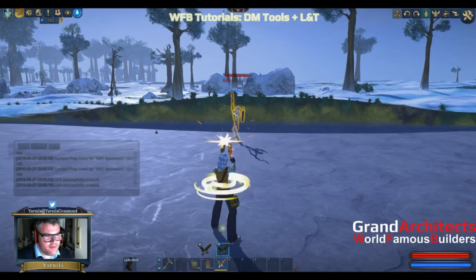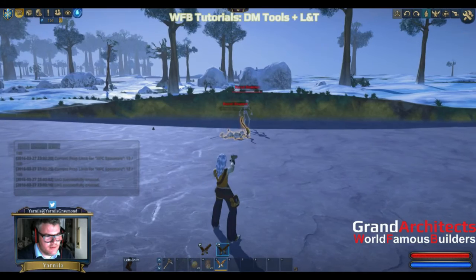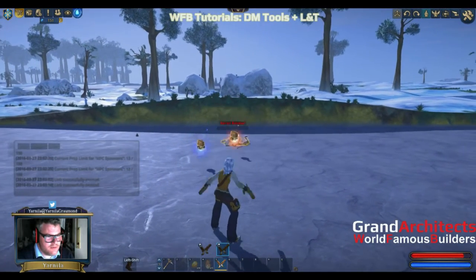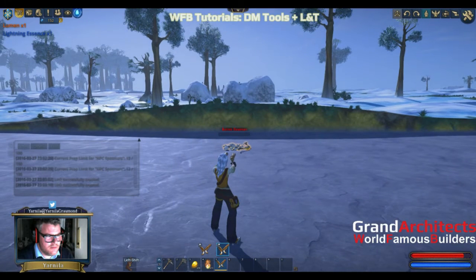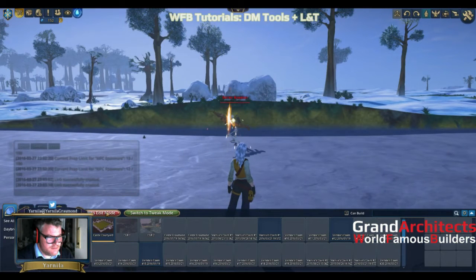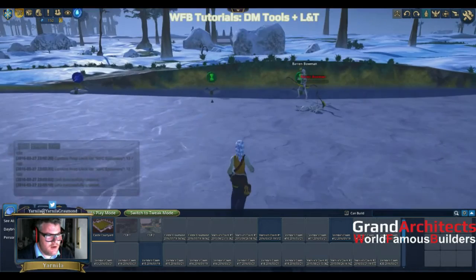So that's the simplest way to set up these encounters to fight. And now he's spawned again straight away. So that's the first one we set up. Now we're going to set up the next one.